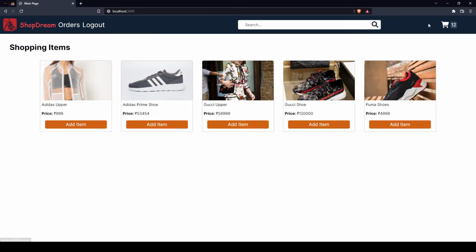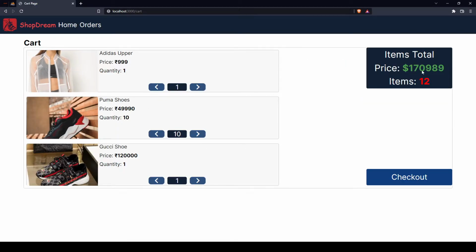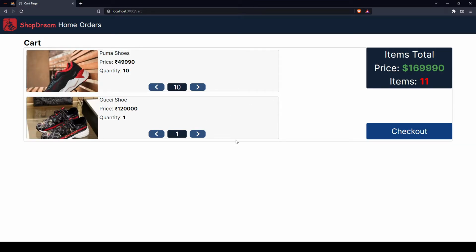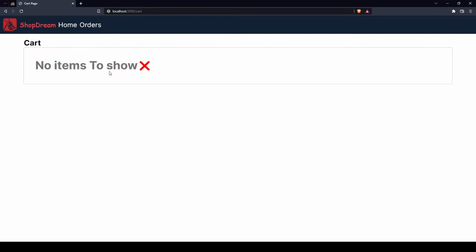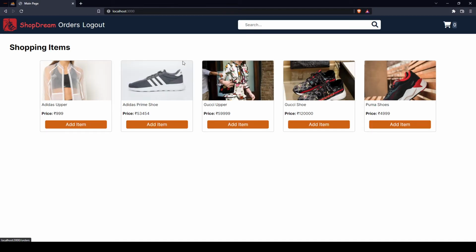For now we don't have anything. And if we go to the cart option, you can see we have our items, the total price is this, and the total items are this. You can control your item quantity by adding or decreasing right here. If you make the item count go lower than 1, it will automatically remove the item. You can see it's automatically removing the item. And if I go to this one here, they're showing no items to show. Please add some items first of all. So let's say we want to add a few items right there.